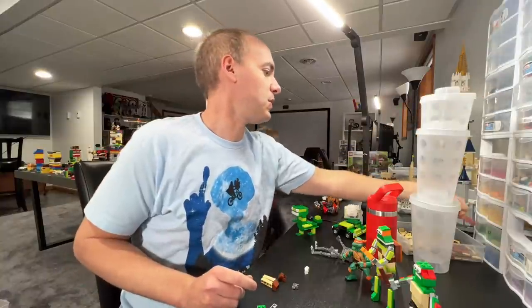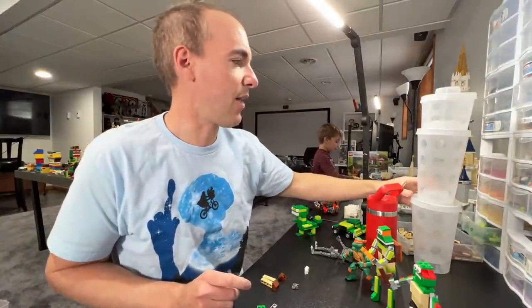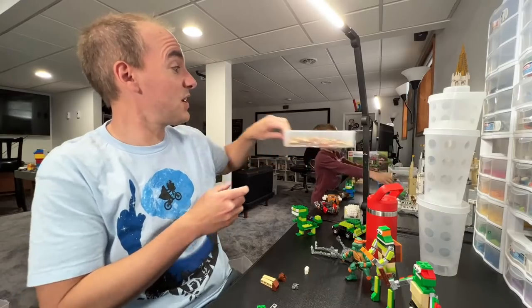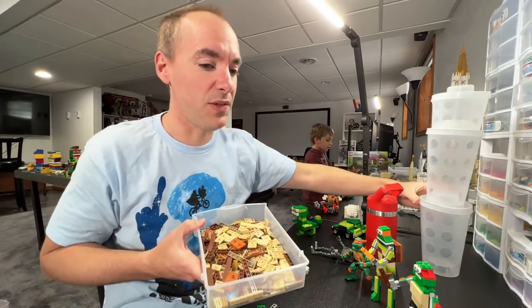All right, I gotta put some of these pieces back. I'm almost done with the pizza. This pick-a-brick tower is kind of wild. Dad, what do you think of the pizza so far? It's looking good. I hope our pizza comes before that pizza's done, honestly.